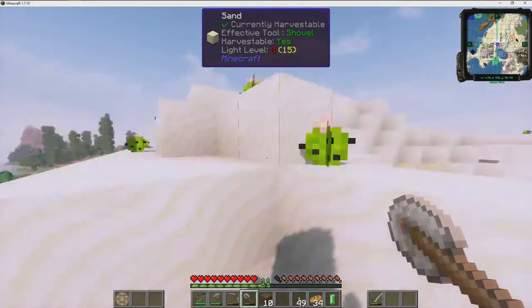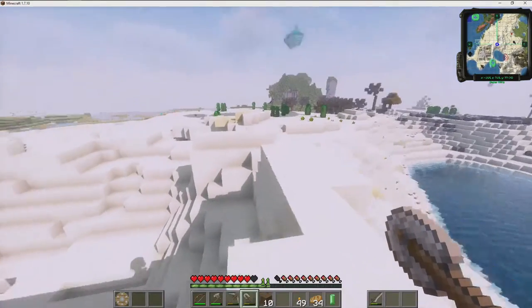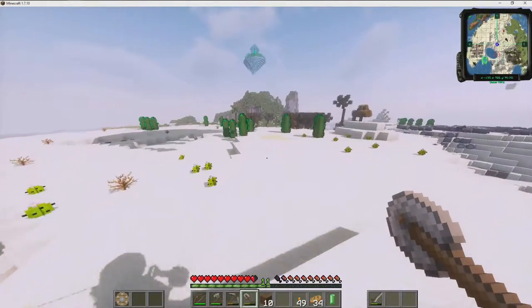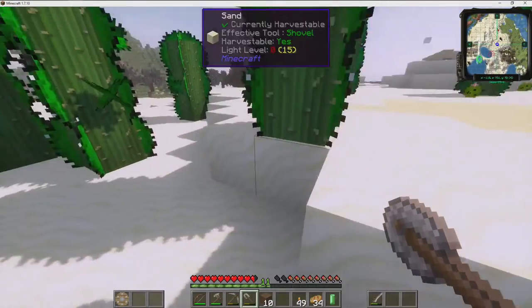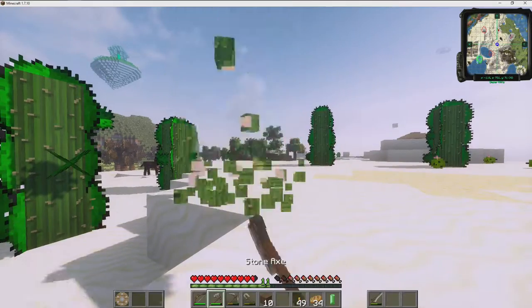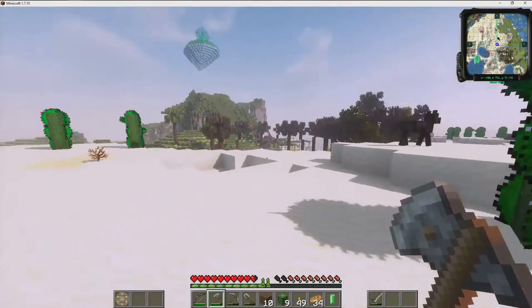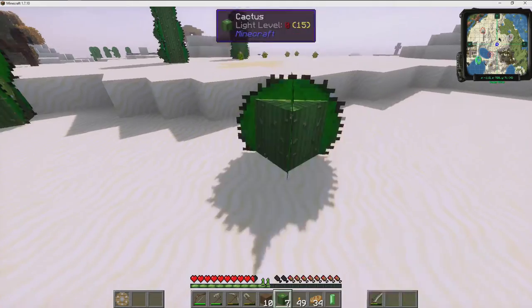I got a bed, so I'm not really too worried about any bad stuff. Ouch. Except for that cactus. I actually need to harvest some of these cactus, because the stuff that we actually want to start building, especially if we want to make some dinosaurs, we're going to need some of these. Definitely want to grow some back though.